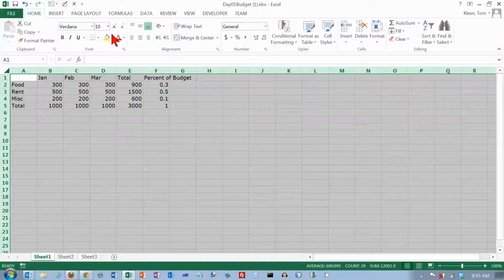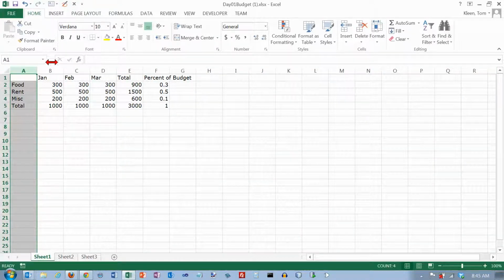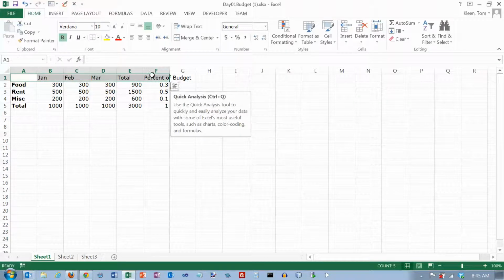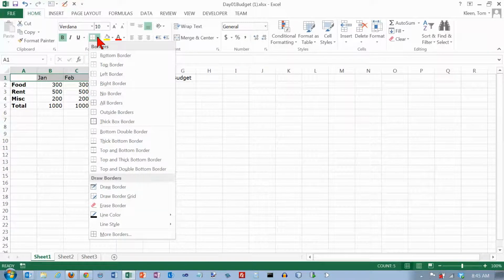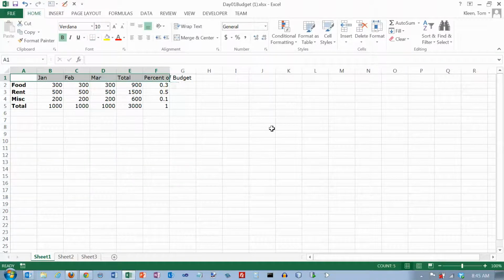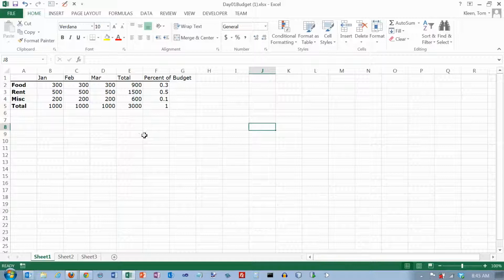We're going to be looking at a lot of stuff from the font, alignment, and number groups here on the Home tab today. So let's select column A by going to the top and clicking, and I'm going to make everything in that column bold. So I can click on the B here, or the shortcut key is Control B, and everything is bold. We can do borders. I'm going to select from A1 to F1 here, and the borders all have names, and I want what's called a thick bottom border. And if I click off of there, now you can see that the thick bottom border is there.